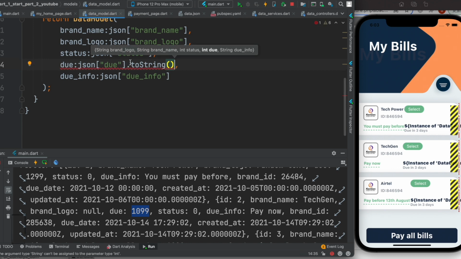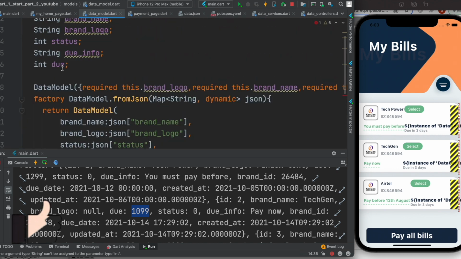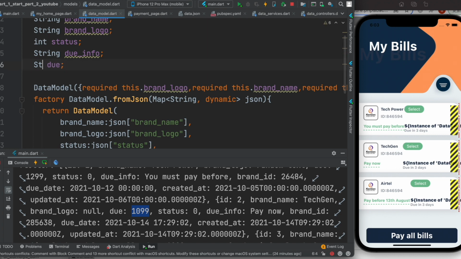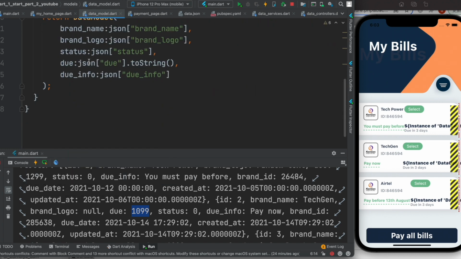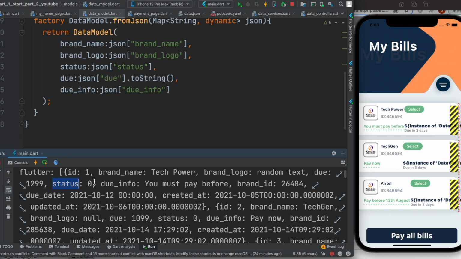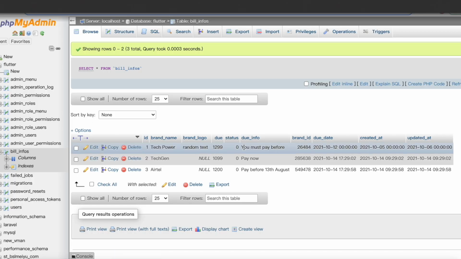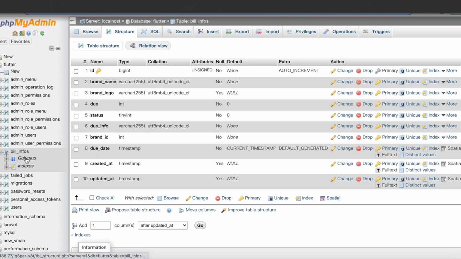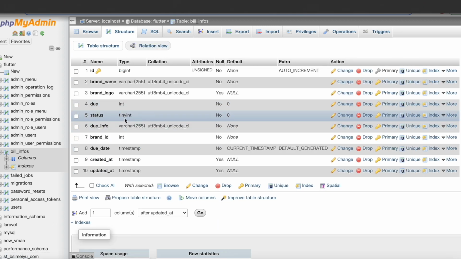All right. But now, of course, it'll be cranky. Why? Because here it says it is integer. So we can change it to string. All right. And the error is gone. And what else? Let's see. Now the status. Once it comes from the server, the status is, let's see. I think the status in our server is, let's see, the property. So it's a tinyint.